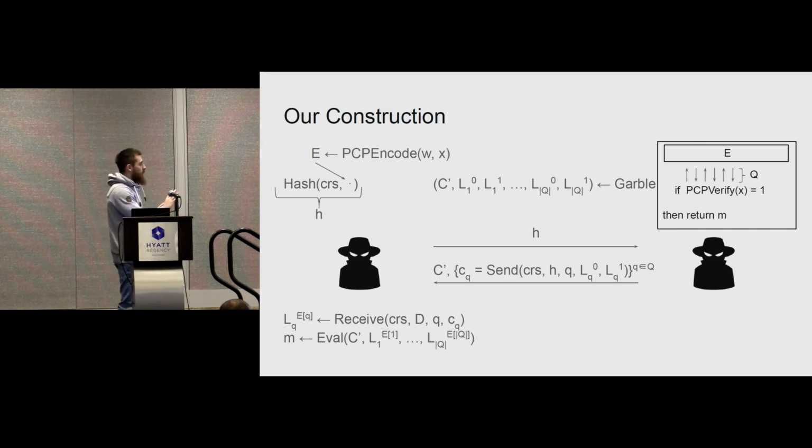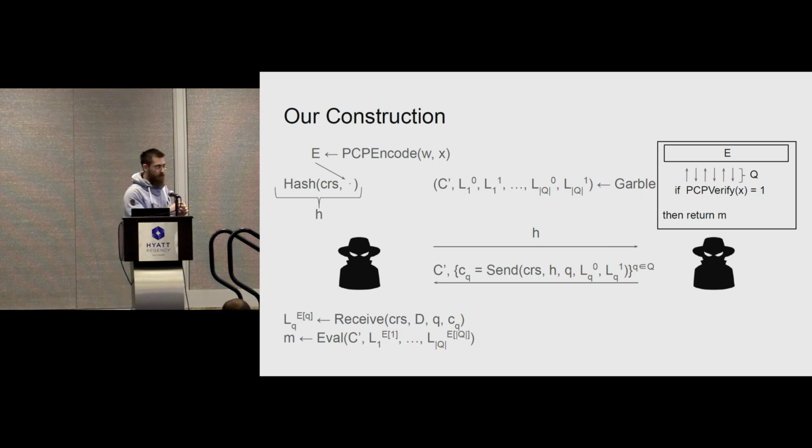On the other hand, the party on the right garbles a circuit, which I'm going to explain in a second, and outputs the scrambled version of this circuit together with all the labels. So this is the important part. What does this circuit do? The circuit runs the PCP verifier on statement X and queries certain spots of the PCP encoding. Note that at this point, the party on the right does not know the PCP encoding yet, but this is going to be taken as an input.